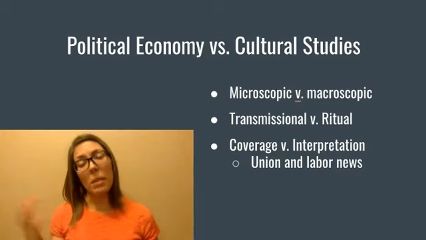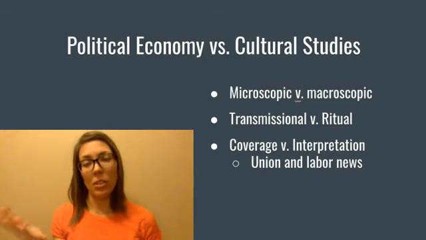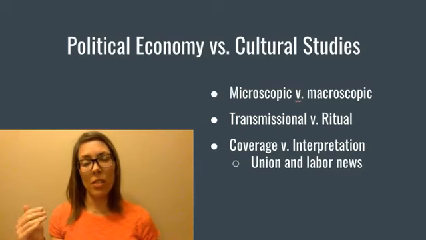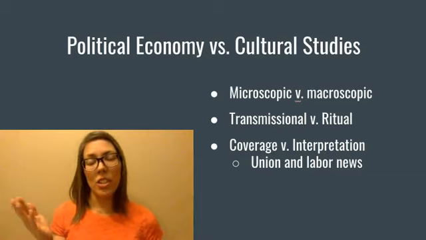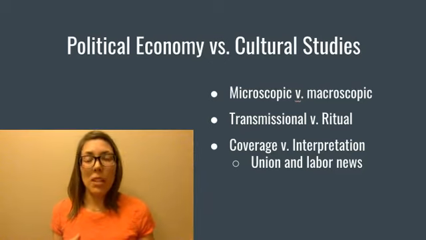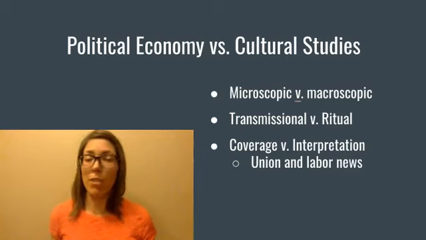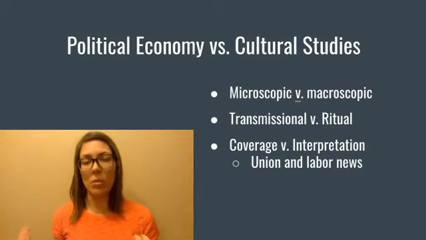So what's being covered is one way of looking at something, and you can look at that through a political economy lens, that companies and news agencies are not likely to cover things that might challenge their own business model. And you can also say, however, that people are able to interpret news because they're intelligent and they have brains and they're thinking people, and we're not just receiving information and believing everything we hear.